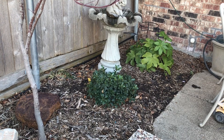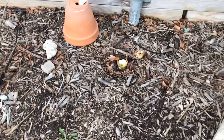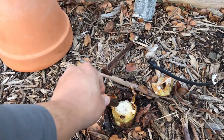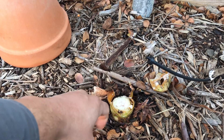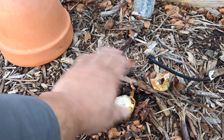Over here I wasn't so lucky. This is where I have the Alocasia odora, the giant elephant ear, and you can see it got pretty damaged. I'm just going to leave it there, but I'm pretty sure it's a goner. Last time this happened to one of mine, about three years ago, it didn't come back.